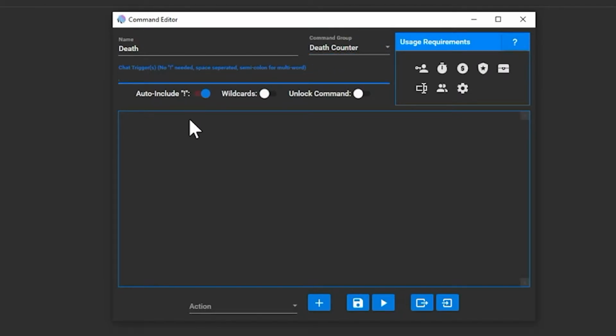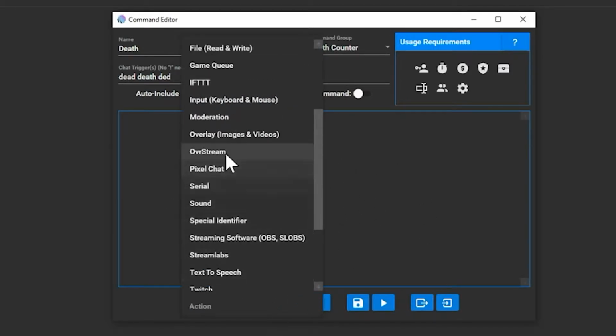And I like to use multiple aliases as well. So in here, we're going to put multiple words. So we'll do dead. We'll do death. I like to do even sort of meme funny words, like DED. And I mean, feel free to go wild here. These are all aliases. They just need to be space separated. And so you can do !dead, !death, !DED, and that will all activate this command that we have right here.